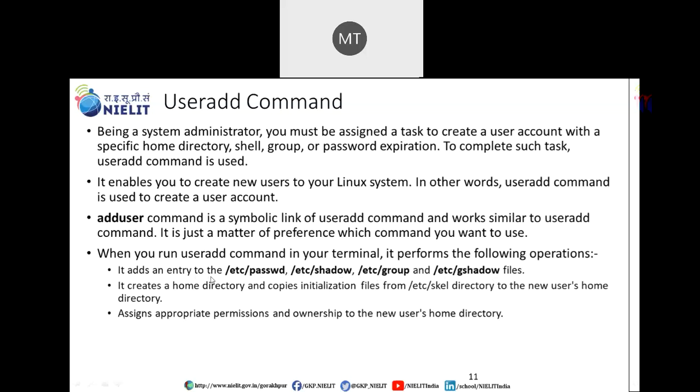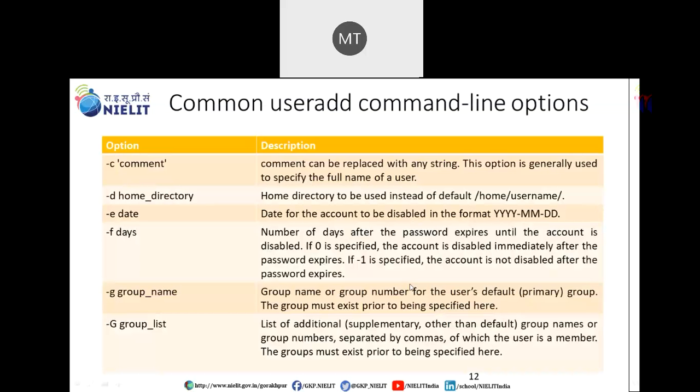Some entries are added in /etc/passwd, some in /etc/shadow, some in /etc/group and some also in /etc/gshadow files. It creates a home directory and copies initialization files from the /etc/skel directory to the new user's home directory. It assigns appropriate permission and ownership to the new user's home directory.